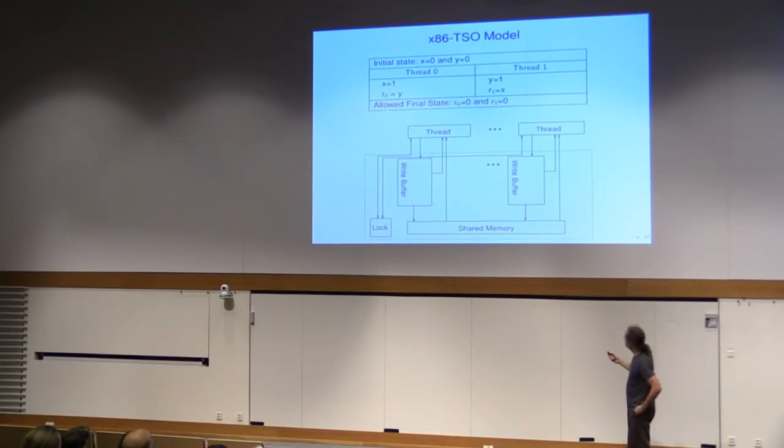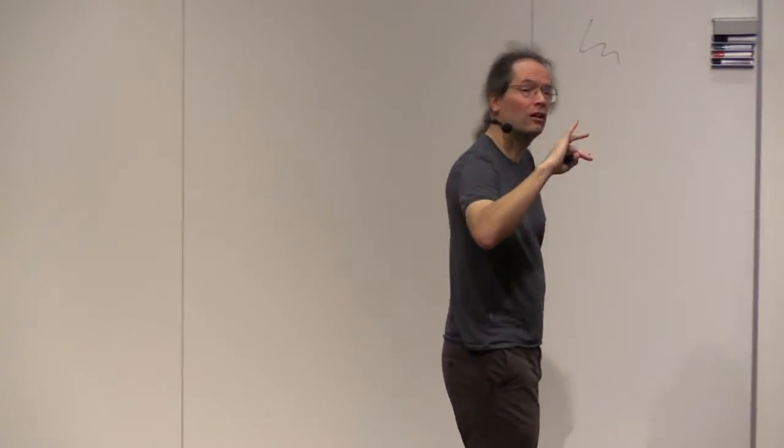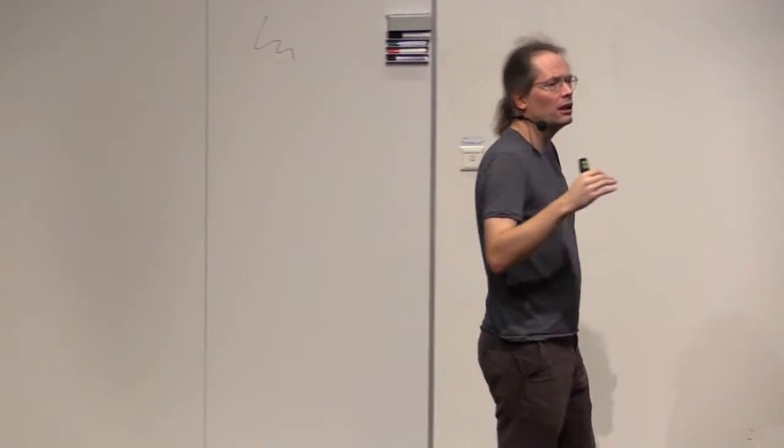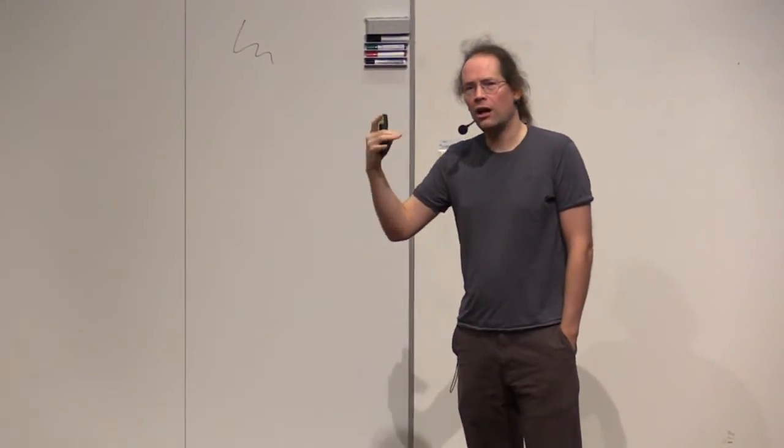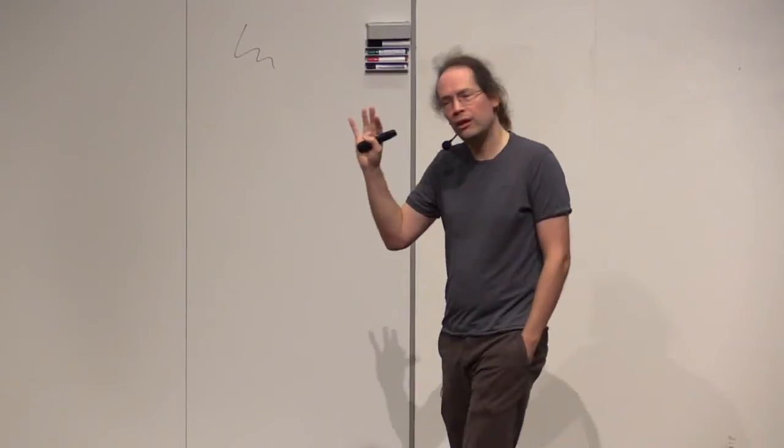And now if we go back to that example, it's pretty easy to see how that final behavior is allowable in this model. You can do that write and push that into the write buffer, and do that write and push that into the write buffer, and then both of these can read from the shared memory to read the initial state value of 0, and then the two writes can pop out of the write buffers and affect the shared memory. So that buffering has the effect of a thread local reordering of reads and writes to different addresses. Not all of the phenomena that we're going to look at are thread local reorderings, but this one you can think of like that.